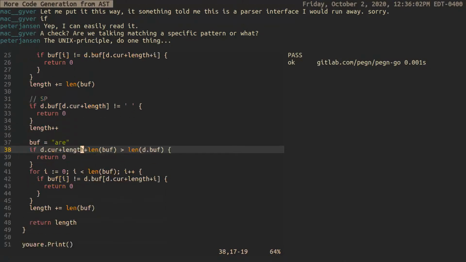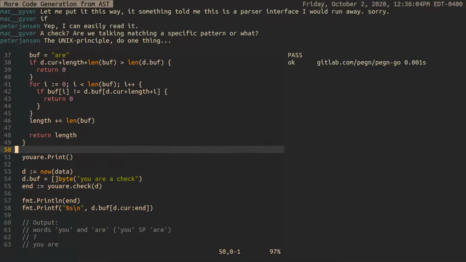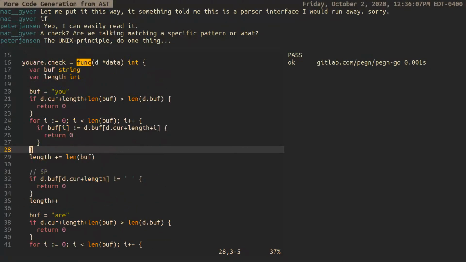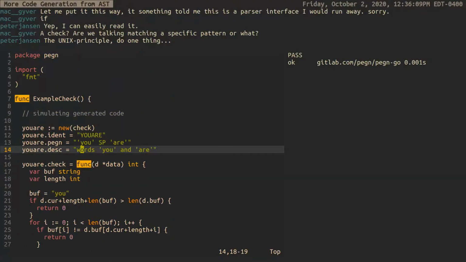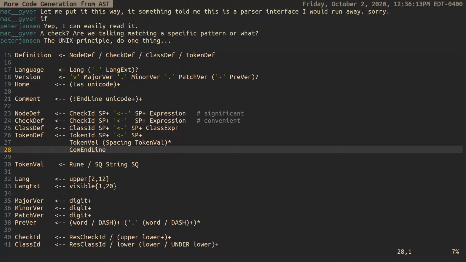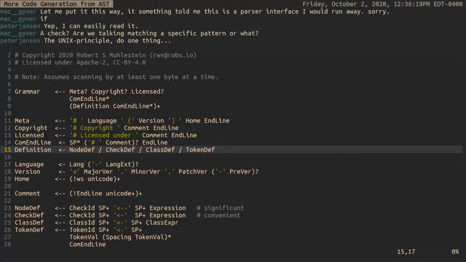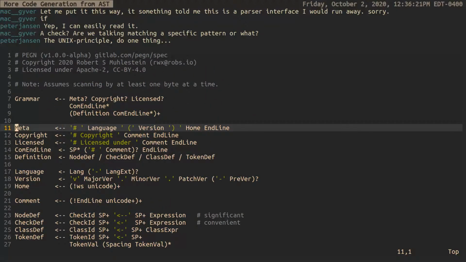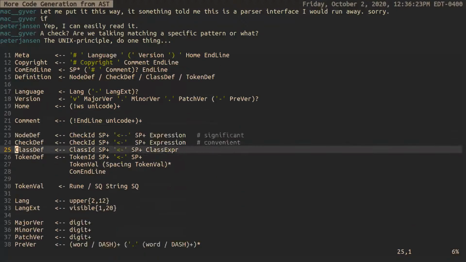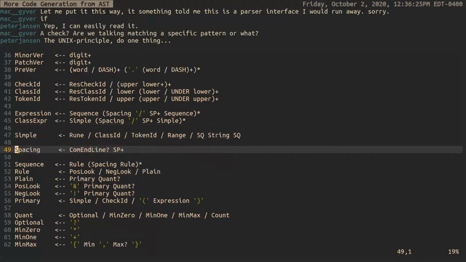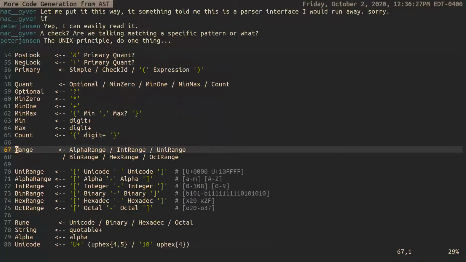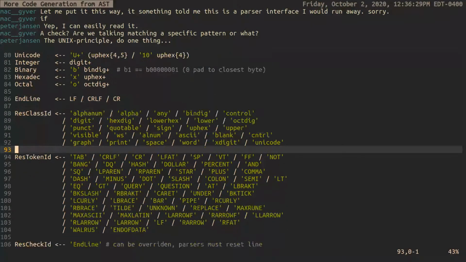Anyway, so it does its match and it does its work, but this allows us some level of clarity and organization, because now each one of these rules here can translate into a check function. In fact, I might even consider calling them rules instead of checks. They're definitions, whatever you want to call them. The only things that are ever going to actually have a function, though, are anything that has a definition.